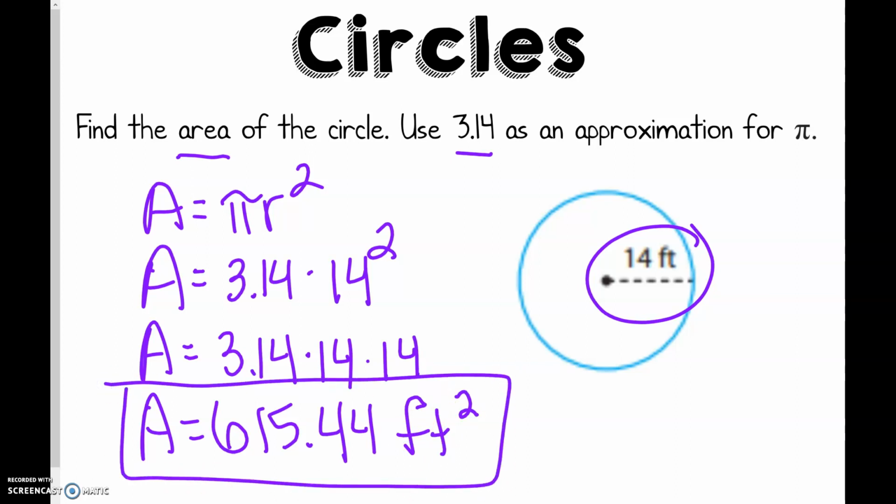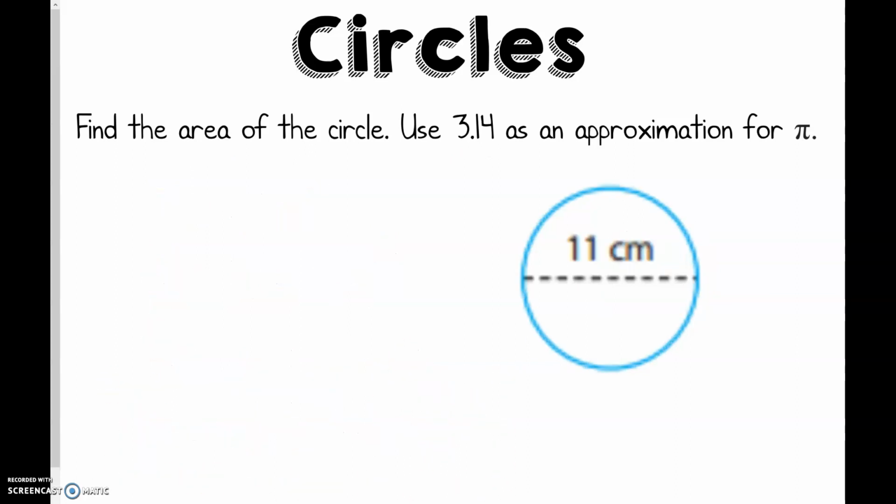Let's do one more. So we've got our 11 centimeters. That's our diameter this time. So that means that to get the radius, we have to take 11 divided by 2. All of our numbers are either going to end up being whole numbers because it's even, or it's going to be a 0.5. So this one, 2 fits into 11 5 times, and we end up with 1 left over, 1 out of 2, so 5.5, or 5 and a half, however you want to think of it. I would probably use the 5.5.